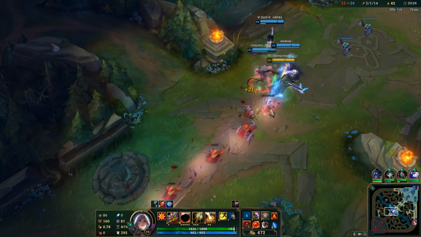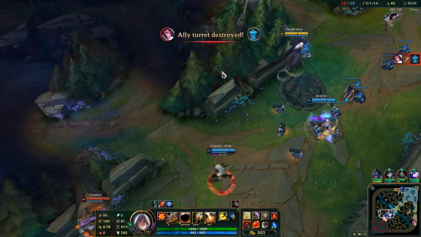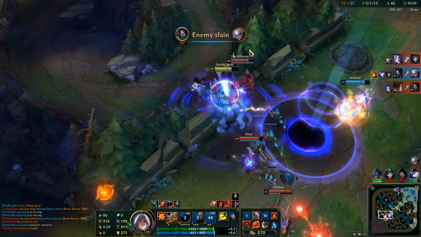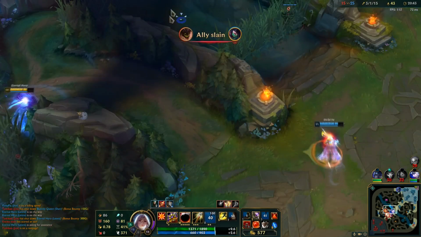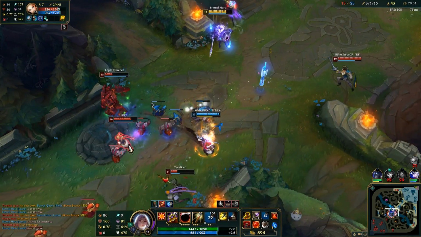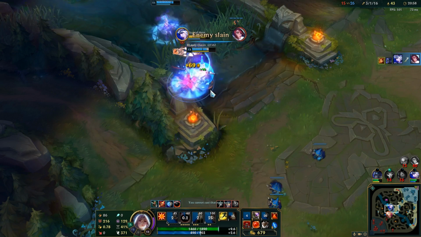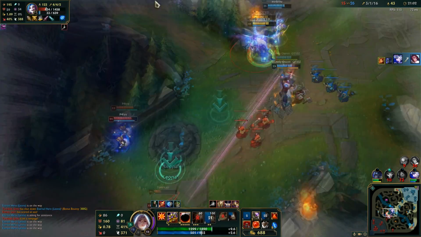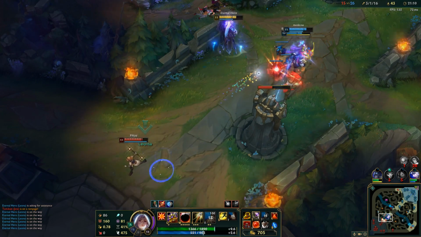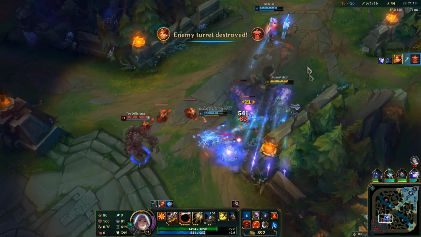Be patient with your ult. Find the right time. And just engage. Like now it's not worth, because there's turret. Gosh. Well, I ulted in the direction of my ADC, so it wasn't that bad. And now I'm peeling my ADC, and that went so good. So you see, you can also protect. I want to flash for Jinx. Okay, she knows that. She's so aware.